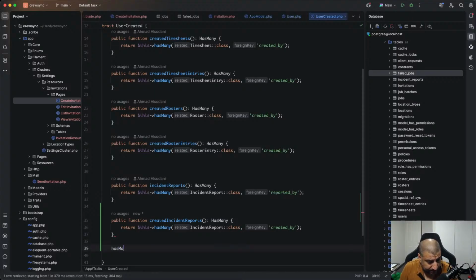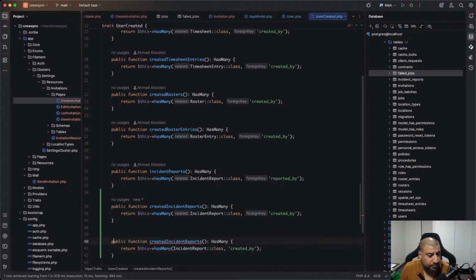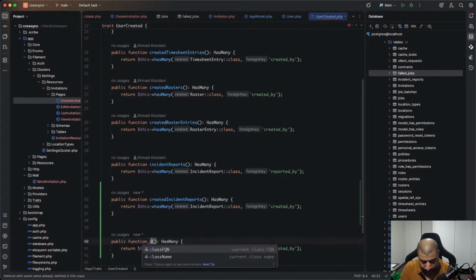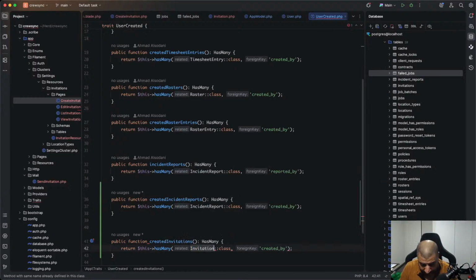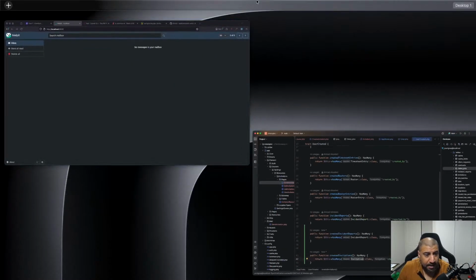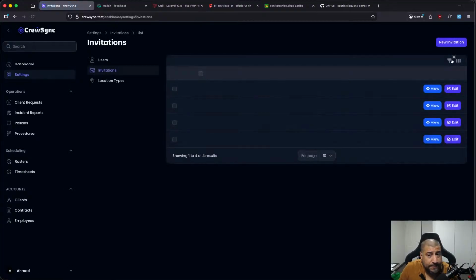Let's see, it has many created invitations with the invitation class and created by. Okay, I don't think that will fix it yet. That's not a fix.